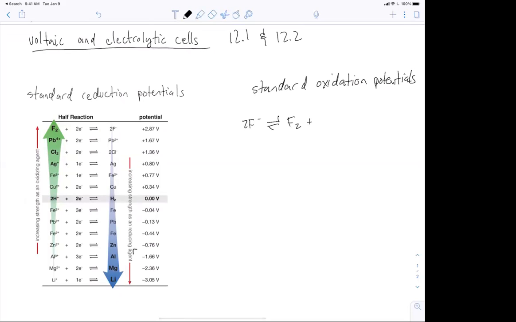So now you see I want to write out this reaction for oxidizing fluoride instead of reducing fluorine. It's an oxidation. I know it's an oxidation because electrons are on the right side. If my electrons are on the right-hand side, that means I'm losing electrons, so it's an oxidation. If I look over here, they're on the left-hand side, so they're gaining electrons, so it's a reduction. If you think of the electrons as products or reactants, that can cue you in as to whether it's an oxidation or a reduction. Naturally, they're not actually reactants or products, but it's okay to think of them that way. So electrons are kind of the product of an oxidation. But what's our standard potential associated with this? All we do is flip the sign on the voltage. So now it's negative 2.87 volts.